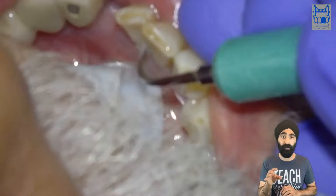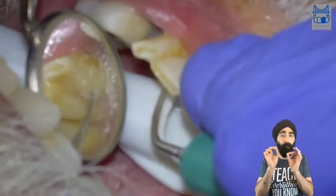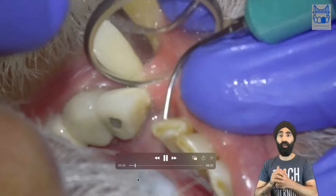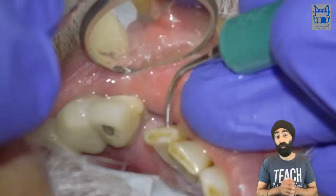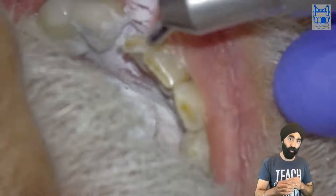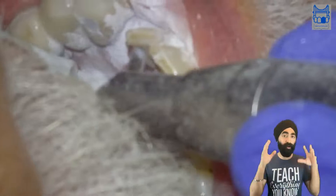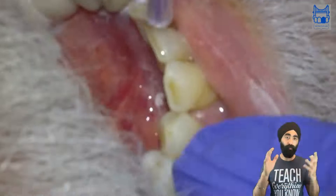This was an 80-year-old gentleman, and I think there are some features of this resin bonded bridge that aren't amazing — we'll talk about that shortly. First things first: clean the tooth thoroughly. I've got my ultrasonic scaler, I sometimes even use Softlex discs, and I air abrade the tooth. I don't care if it gets a bit messy — the tooth must be air abraded. I'm not going to put on rubber dam just for this bit because it's very quick and easy with a tolerant patient.